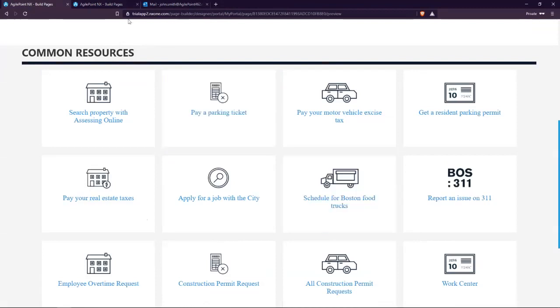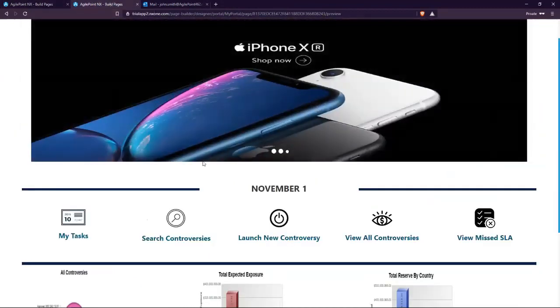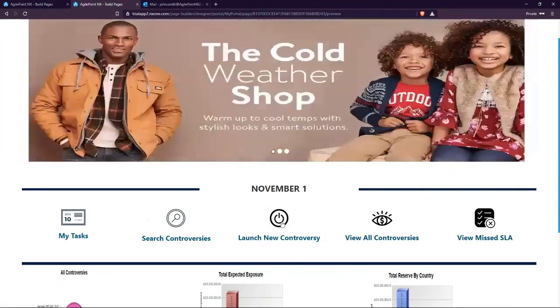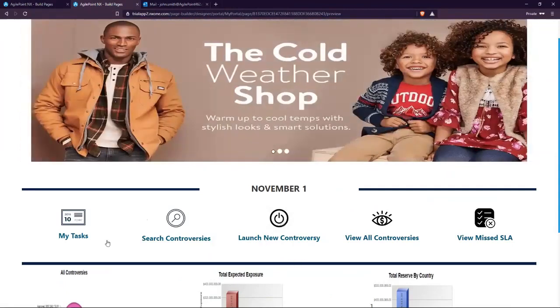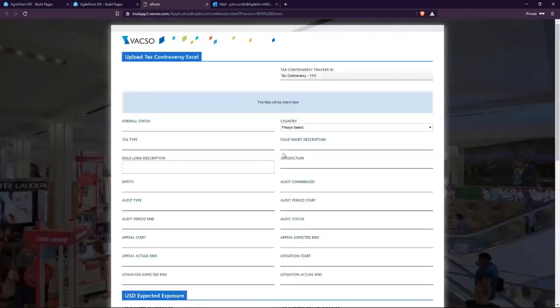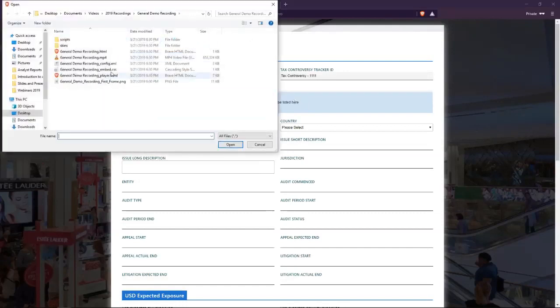Okay, for the next example here, I'm going to go ahead and give you a sense of a process-based application. Now this one is similarly launched from a custom landing page, and on the page here, you'll see I have a button for a new process instance, my task list, as well as various reports. Let's just go ahead and click Launch New Process. Now, this particular customer wanted to get away from using Excel as a part of their core business processes. So we're showing you here how we can bring Excel into a business application.